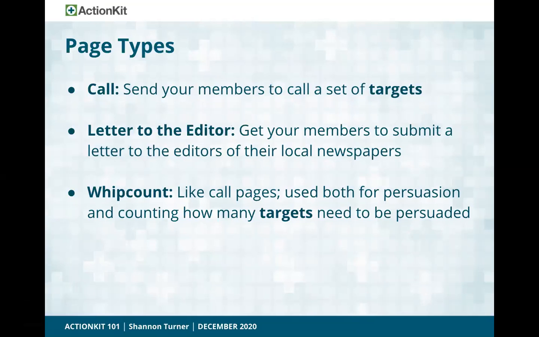Call pages allow you to define a set of targets and send your members to call them. So, for example, calling Congress to tell them to keep Obamacare. You set up the targeting, so for instance, the House or the Senate, and people get the option to call their specific congressperson or senators.